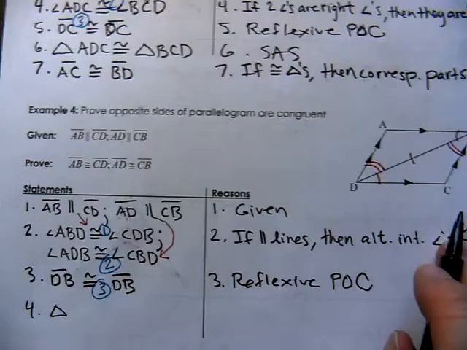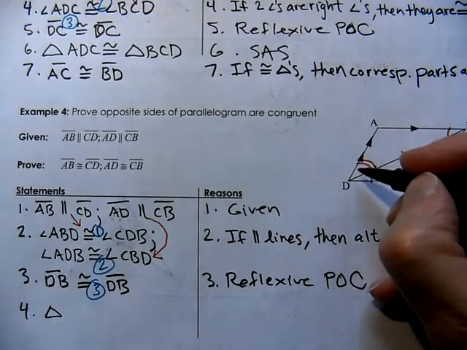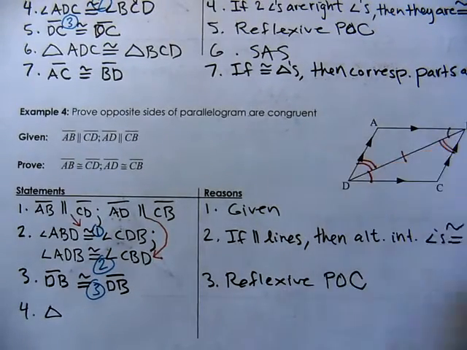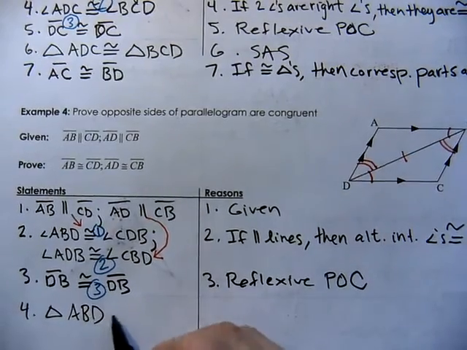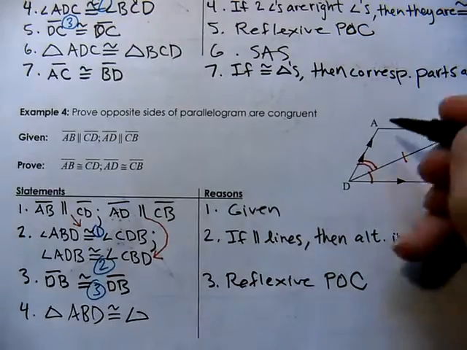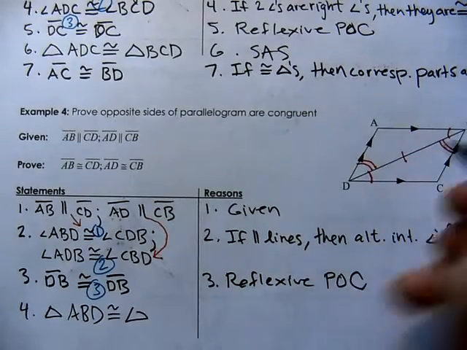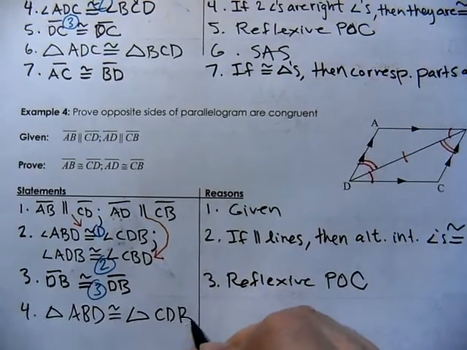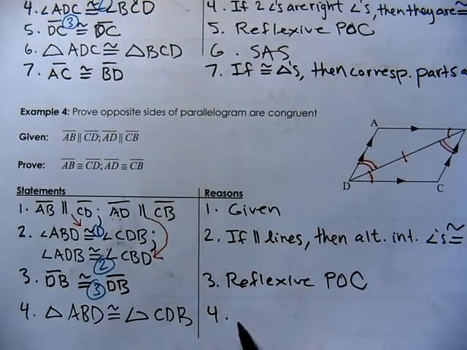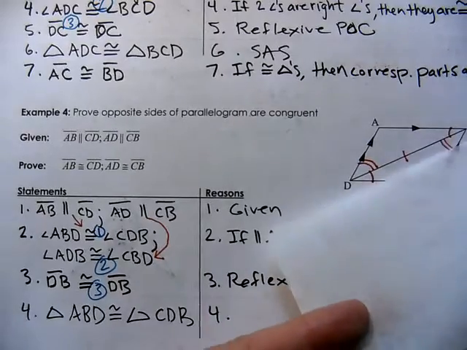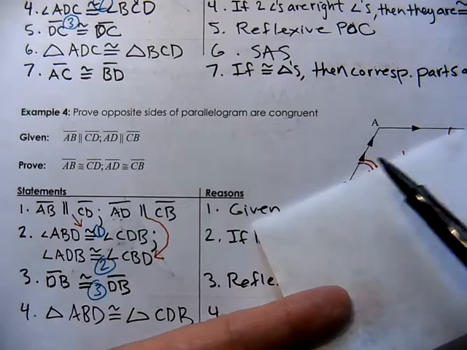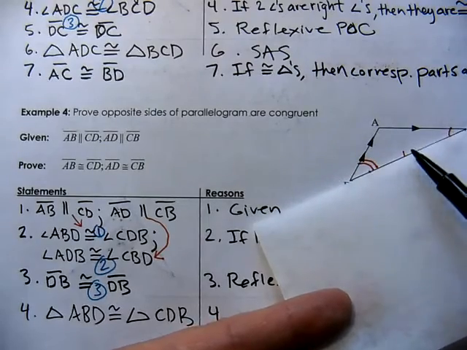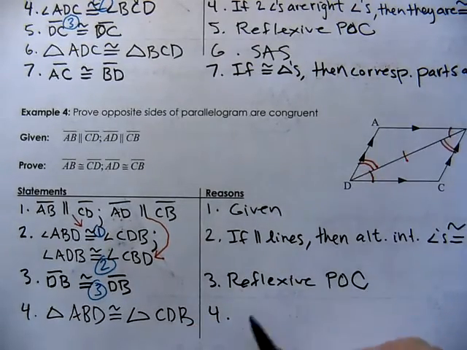So let's see, triangle, I'll go along the top here this way. I'll go triangle ABD is congruent with triangle CDB. We look at the pattern in the markings to identify why the triangles are congruent. I see 2 angles that are marked and one side that's marked. The side is between the 2 angles, so this is an angle side angle pattern.